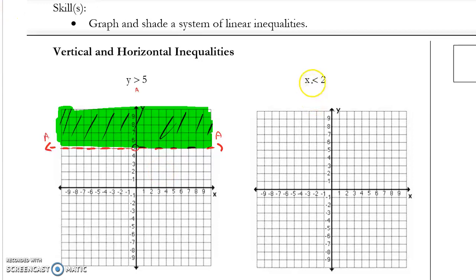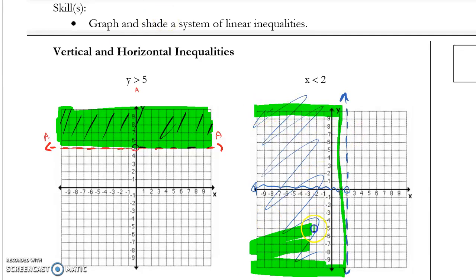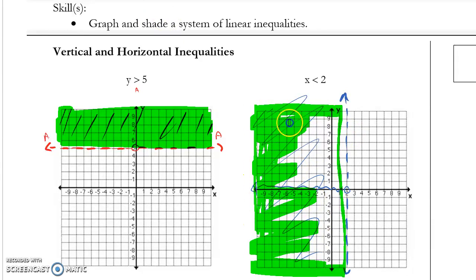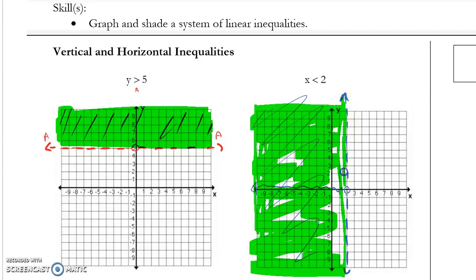Same concept here, except now I go to my x-axis and find a 2, and I put an open circle. This is going to be a vertical line because I need to cross the x-axis at 2 with a dashed line. So if this were on the number line, just my x-axis, I would have then shaded it this way. That's how I would shade. But now because it's an inequality, I need to shade this way and shade all of this, or in using the highlighter feature, I am shading everything here. And you get the picture. So it's everything on that side.